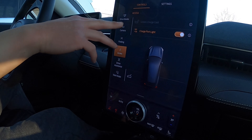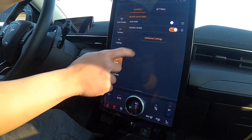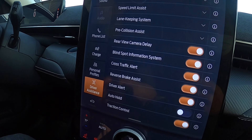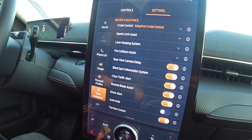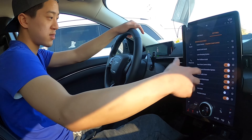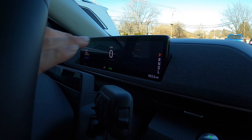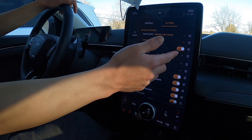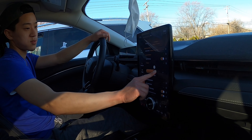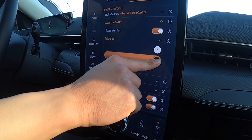You get access to the charging stuff — the charging cords all come with them, just plug into the wall in your garage. There's a whole bunch of driver assist settings — this has adaptive cruise stop-and-go, goes with the flow of traffic, can come to a complete stop and go on its own. Speed limit assist — when you're driving, it always has a speed limit sign up there for you. Speed warning tolerance — you can set the top speed of the car, how much you want them to speed over: three miles over, five miles over the speed limit, that's the max it'll let you go.